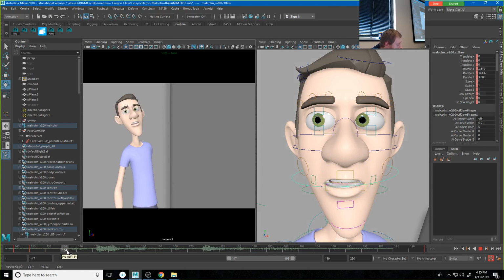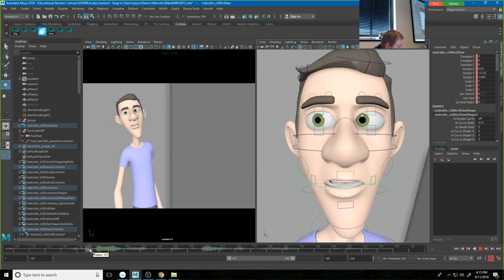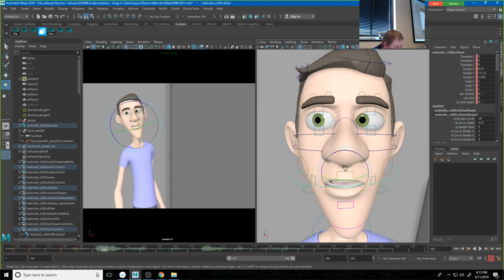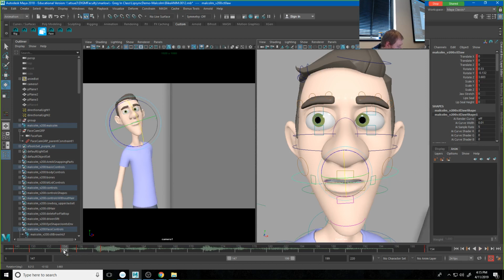He goes into a B, so that means his mouth has to close, so I'll get it pretty close to closed. But then after the B, it's going to have to open a little bit, and that's where it's going to open a little bit more. I feel like that needs to go back a little bit.